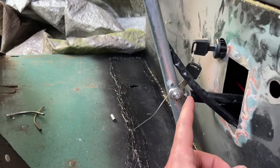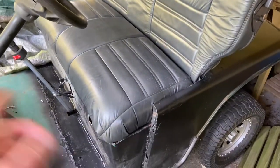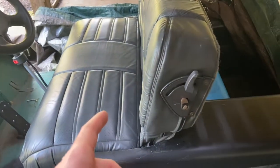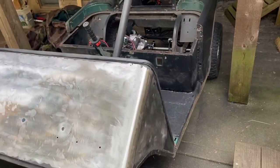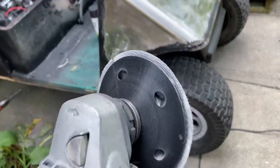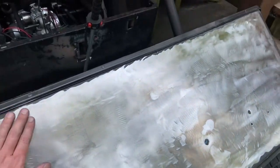I put heim joints on either side of this 5/8 rod and it shifts way smoother now. I drilled a hole for the key switch - I still need to silicone that in place. I got the seats put on - the back's not mounted completely yet but they fit well and are super comfortable. Then it's time for sanding - not fun at all. I've started sanding the front all the way down to bare metal so I can spray filler primer and then paint it. I 3D printed a sander piece for my angle grinder that literally just rips the paint right off and leaves a completely smooth finish.